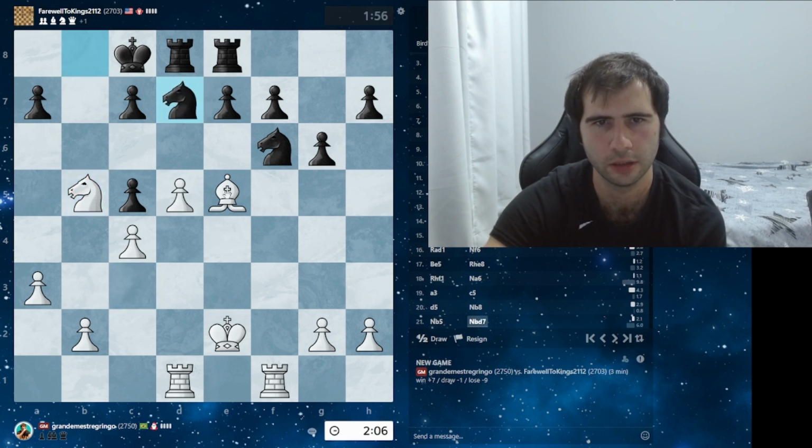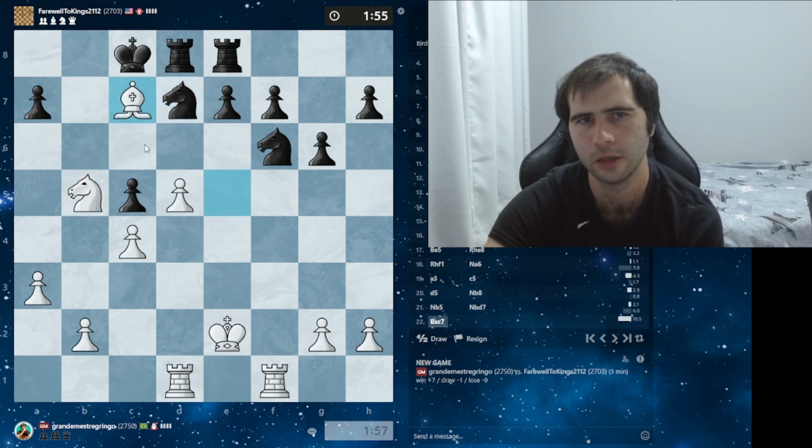I'm loving the bird. Okay, let me just take here. If I take, he plays a6. I take, he takes, and my bishop gets out. Yeah, I'm just up an exchange there.